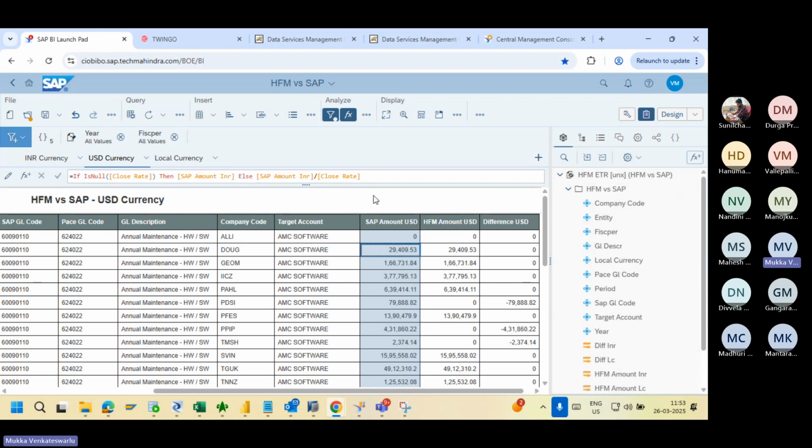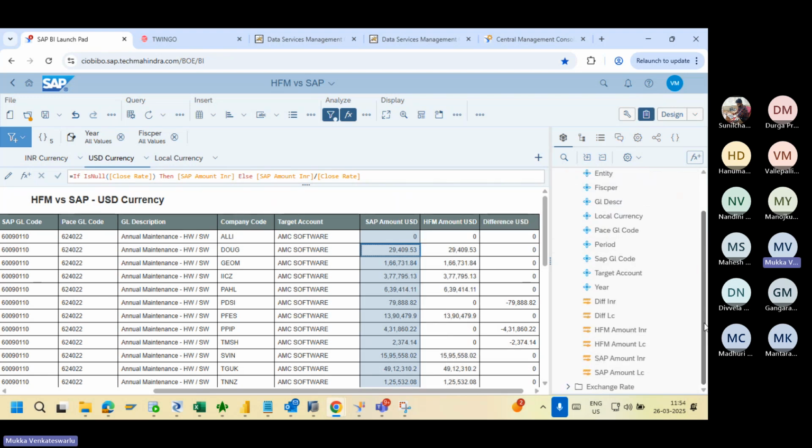For currency, we are converting INR currency, doing that conversion at the reporting level. I'm getting INR numbers from the backend and converting those INR numbers to USD by using, see this one, SAP amount INR in this one, close rate. This is also a direct field coming from the exchange rate table.